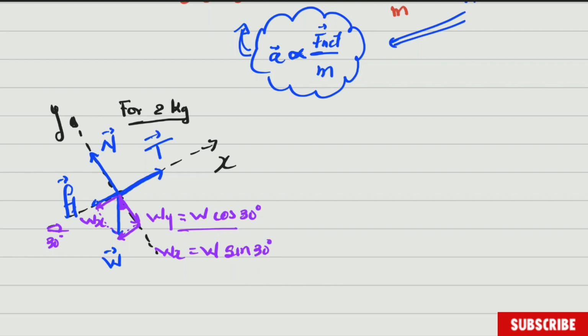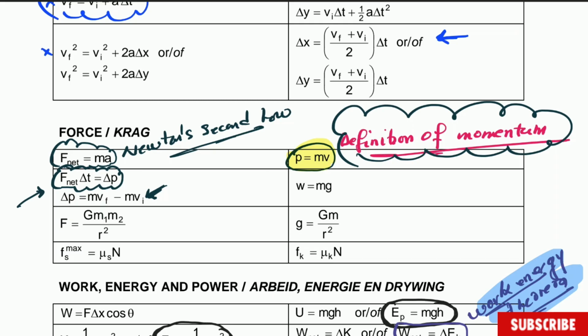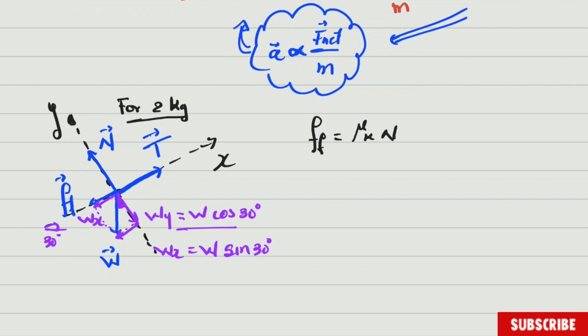Okay, so now they're looking for frictional force. Frictional force is equal to the kinetic coefficient of friction multiplied by the normal. Let me show you. The formula is here. No, this one is maximum static frictional force, sorry, on this side. This one is the kinetic frictional force. There is the formula, okay? Well, guys, for this part, we know that the kinetic coefficient of friction is known by us and is equal to 0.589. That is the kinetic coefficient of friction.